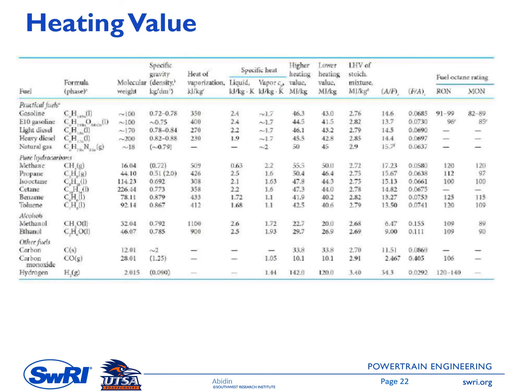This table is taken from the appendix of the Thermo 2 book, from Moran and Shapiro. This one is showing the lower heating value for different fuels, so you need to pay attention to this column. This is the lower heating value of gasoline. For example, we have 43 megajoule per kilogram.